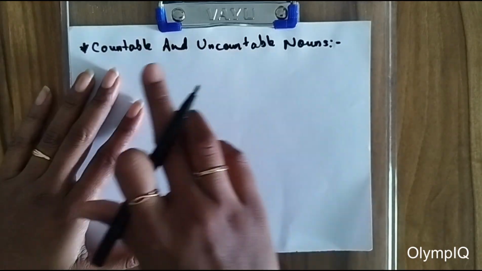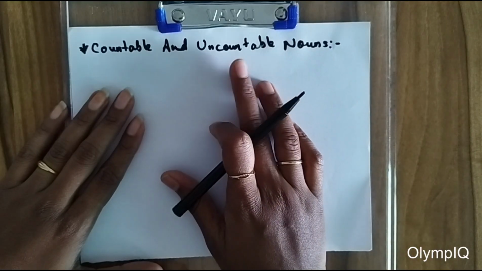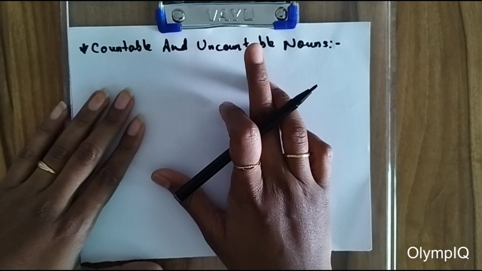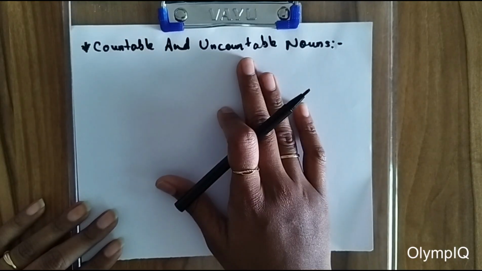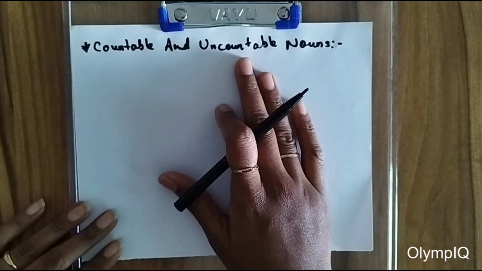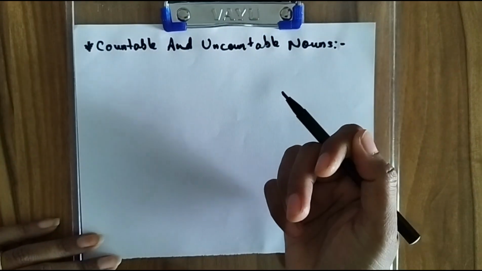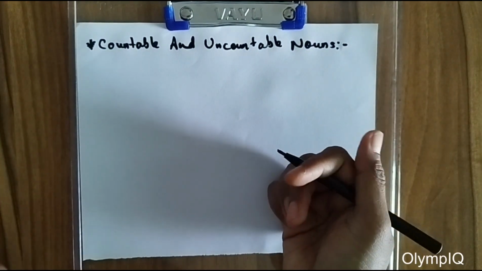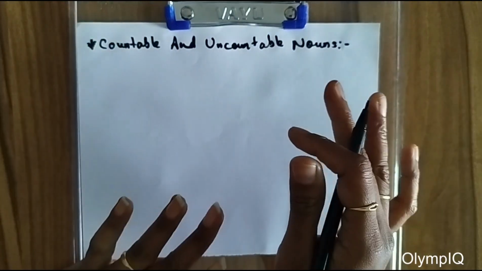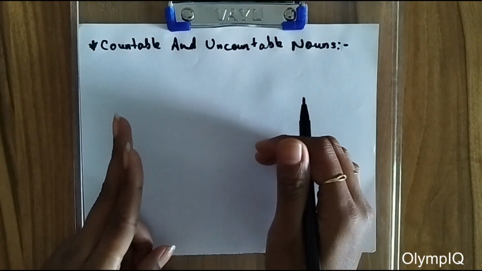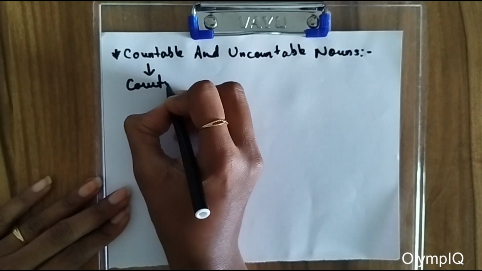So nouns which can be counted come under the category of countable. Nouns which cannot be counted come under the category of uncountable. Now to define the quantity of an uncountable noun, we use special measures, like for example, 1 glass of water, 1 spoon of sugar, 1 can of juice. However, while counting the countable nouns, we just say 1 pen, 5 boxes, 2 dresses.